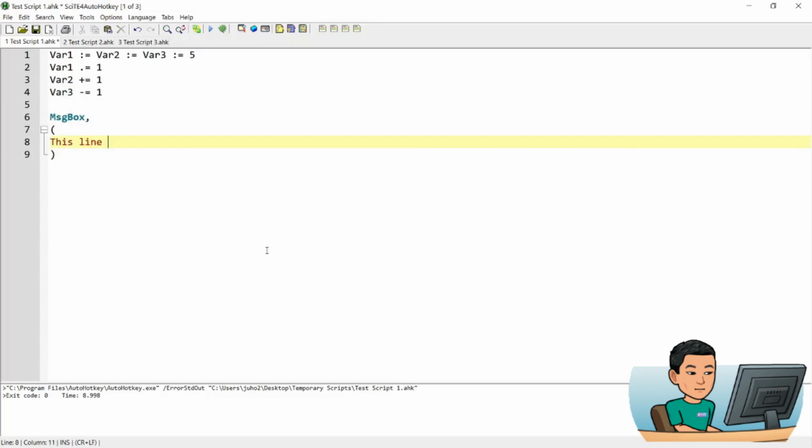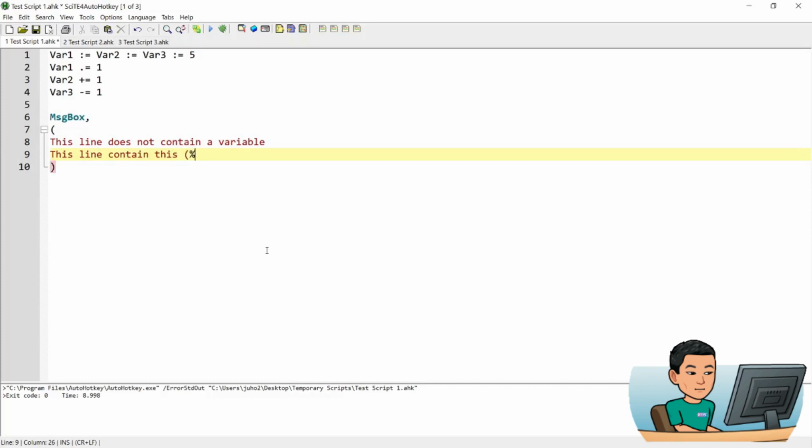This line does not contain a variable. So first one will not have any variables, it will just have a string, and this line, second line, will contain this variable. Let me use a parenthesis, variable, another line, put in that.